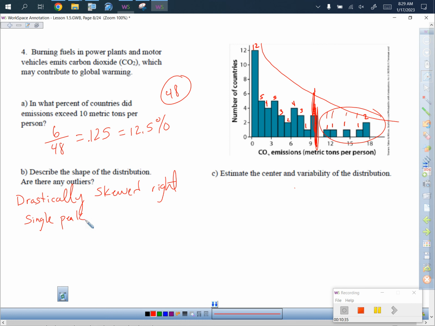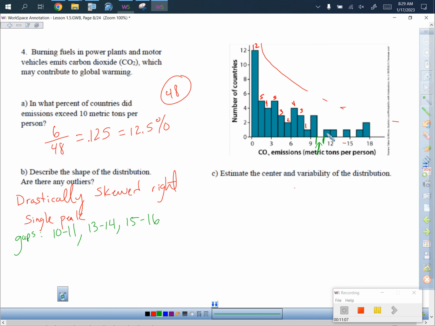Any gaps in the graph? Yep. So gaps. So we'll list that. Gaps. Boom, boom. Remember, this is 9 to 10 right here. So where is this gap right at from? So 10 to 11. And then from 13 to 14 probably. And then from 15 to 16. Kind of cool with those 3 gaps in the graph right there.